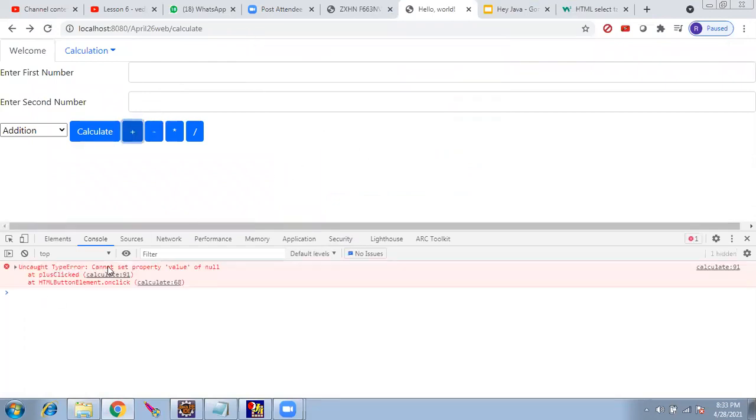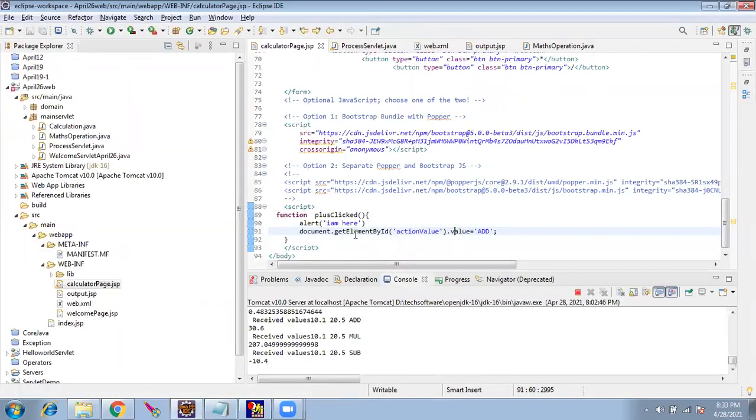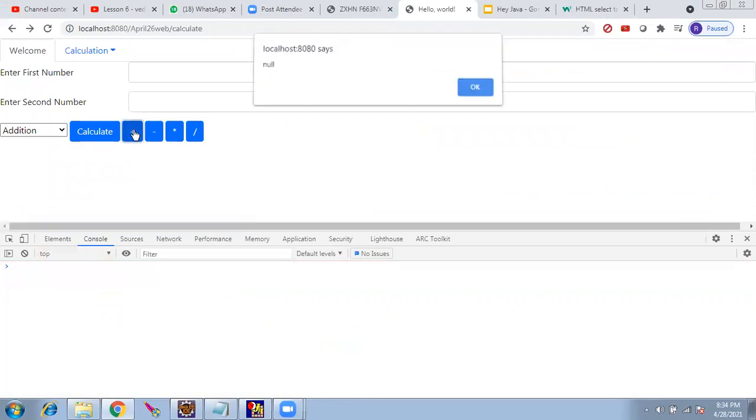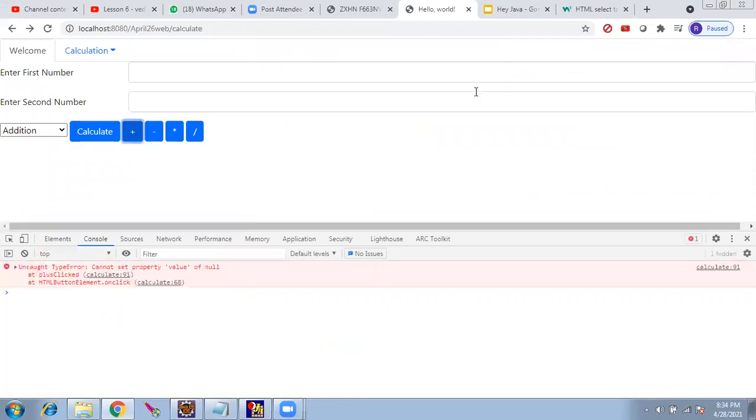Type error: cannot set property value of null. So document.getElementById, what is inside this? It is null.